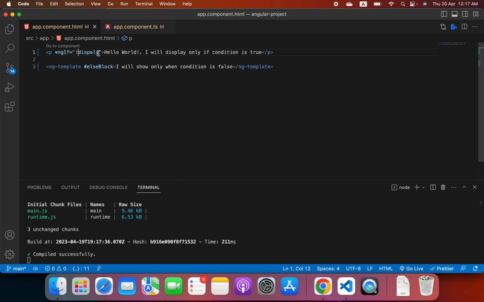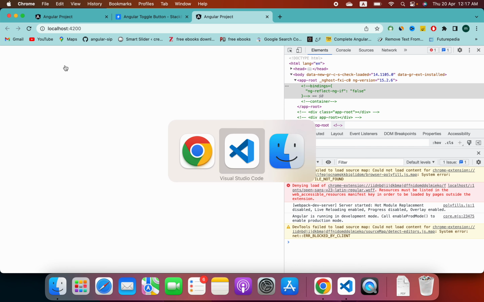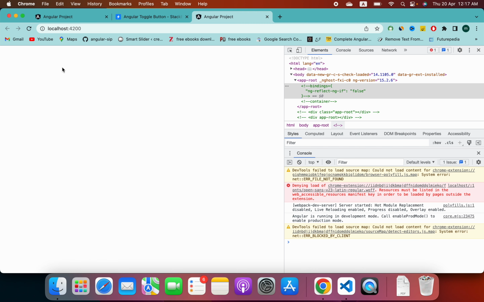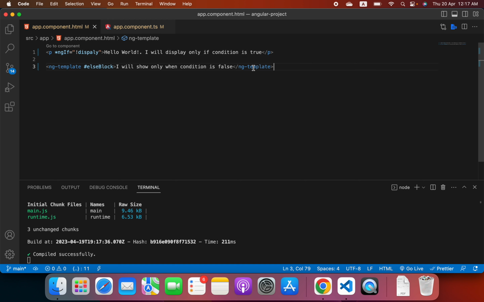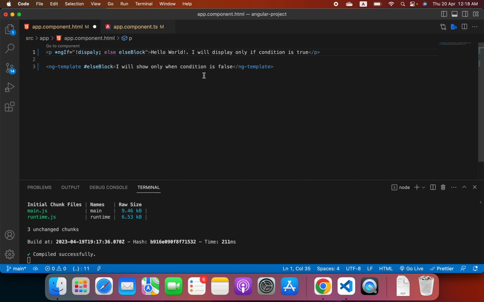Now if we go to the browser, as you can see, there is no paragraph tag because of the display property, which is set to false because of the not operator, and also there is no element and none of its content inside the browser because of the ng-template, because we have to manually configure it for our case. Like here we will say else block.